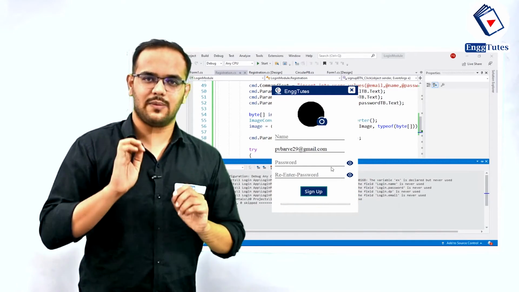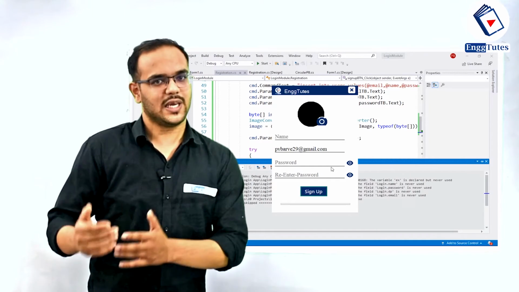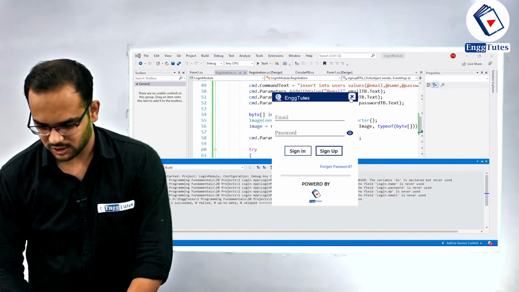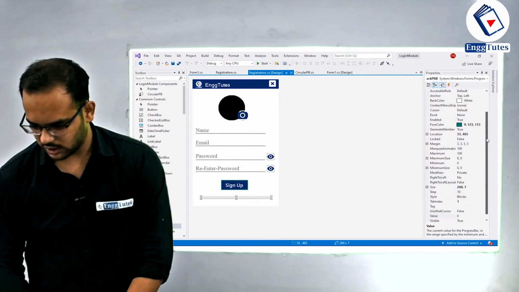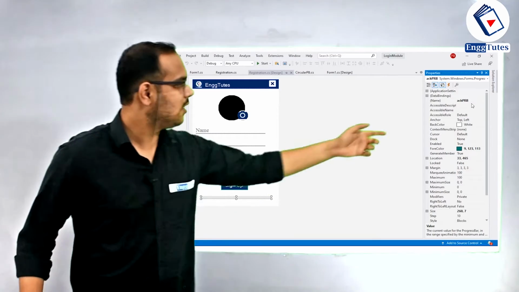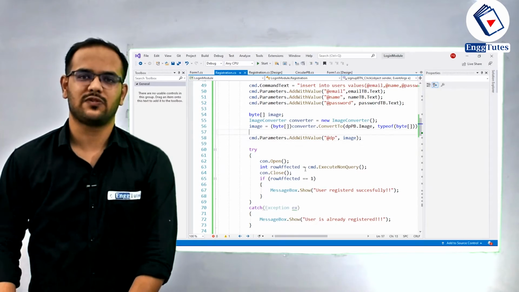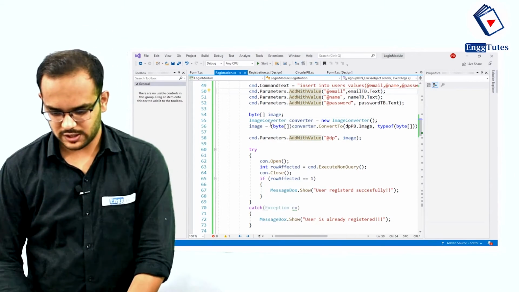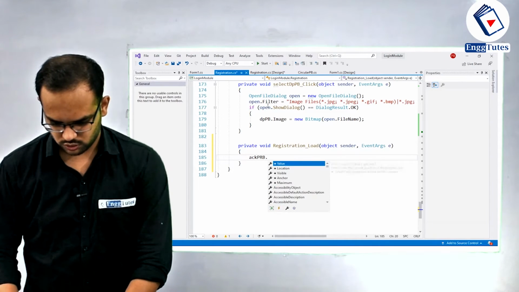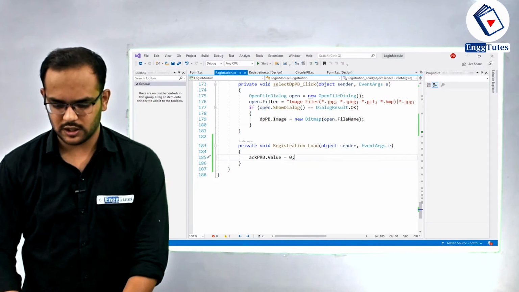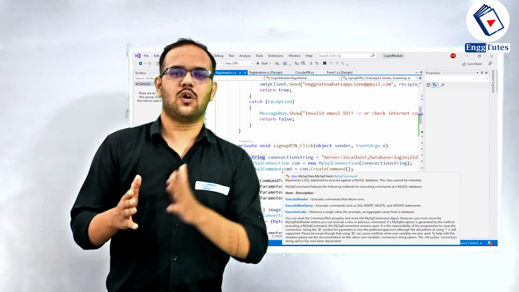Now we have one small thing remaining, that is to use this particular progress bar, so the user will know in which state our application is. This is a very simple thing. Let's see our progress bar. What is the name of the progress bar? ACKPB, that means acknowledgement progress bar. It has a property called value, and we need to increase that value. Before that, whenever we are loading any form, let's set that value to 0. So ack.value equal to 0. While loading the form the value will be 0, and then while sign up. The value ranges from 0 to 100.